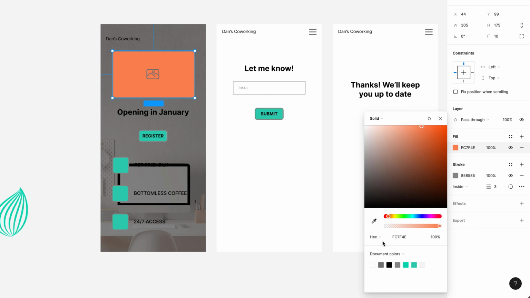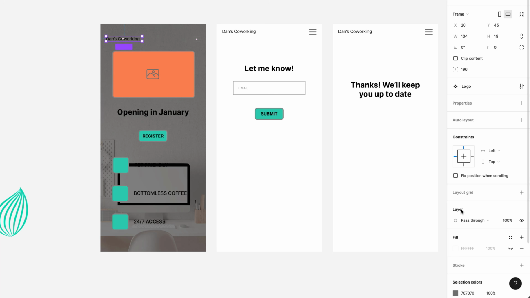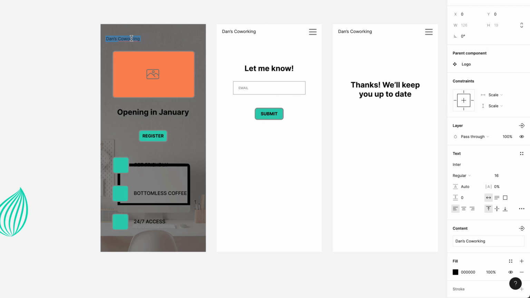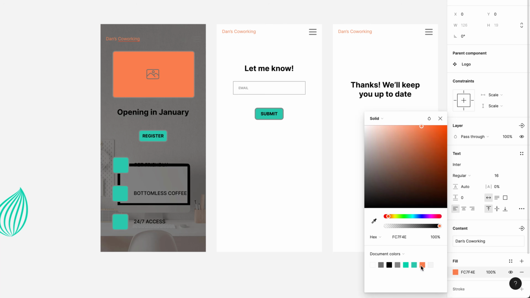And the cool thing about it is once you put it into Figma, it's pretty clever. Watch this. If I go to, I don't know, the text here, and I want it to be the same color, I don't have to keep pasting it. Watch. It'll just appear in my document colors. Here's that document color. It's not what I wanted. If I want to color the text, I've got to double click it, or triple click it, because it's a, what is it? It's a component. Then go to fill, and there's my document color.